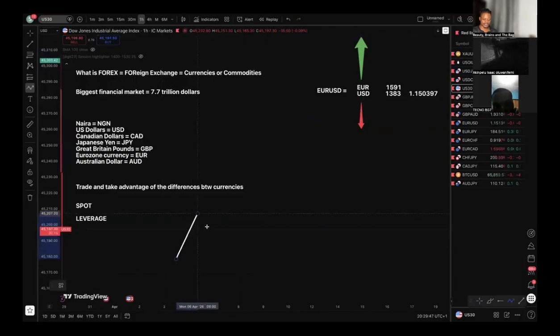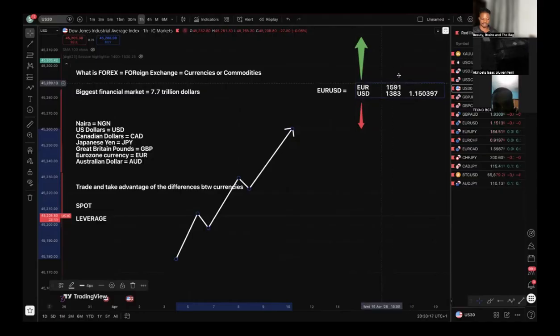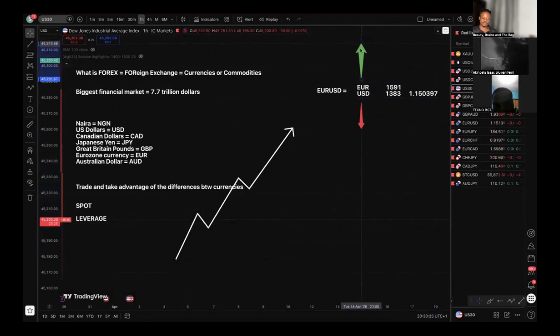So anytime you see a market on an uptrend, it basically means this currency, which is the base currency, this is the base, this is the quote currency, this currency, let's call it the numerator, I don't want to confuse anybody, like I said earlier, is relatively stronger than this other one. So since he's stronger, he's pulling the pair up. If he's stronger, that means his number is going to be higher, and if his number is higher, that means this figure is going to be higher. Are you with me?